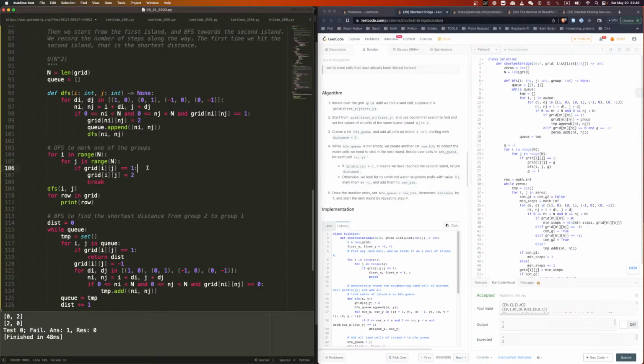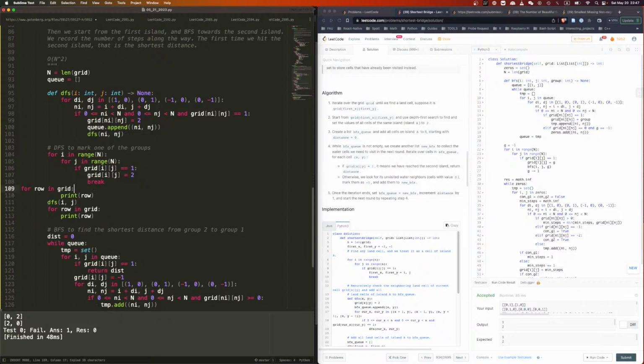If this is equal to 1, I set it and I break. And then I do DFS. I do the next, right? And I say if the next is 1, but nothing is 1. This is ridiculous.